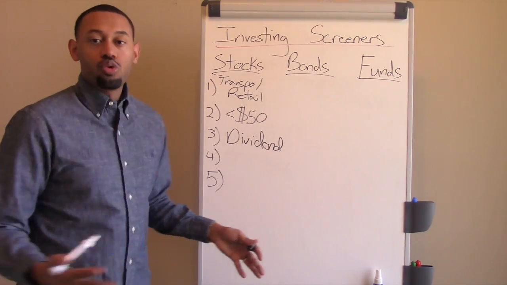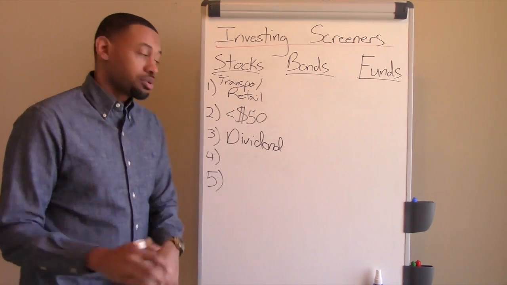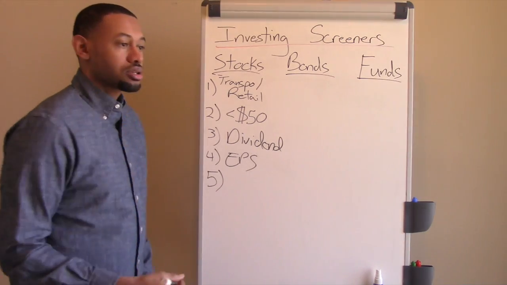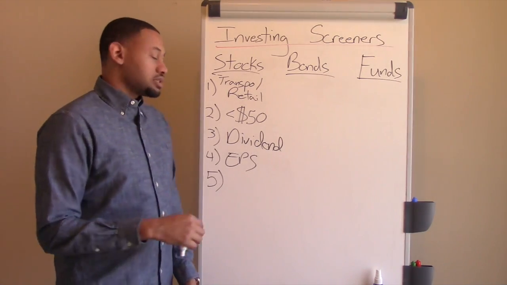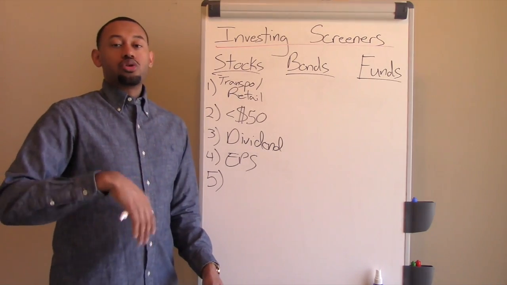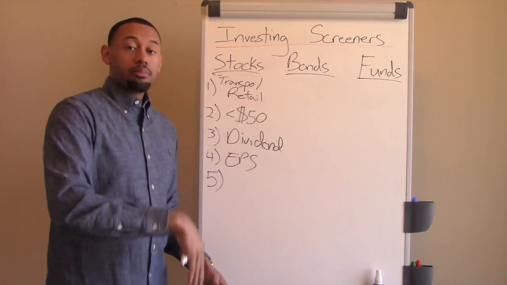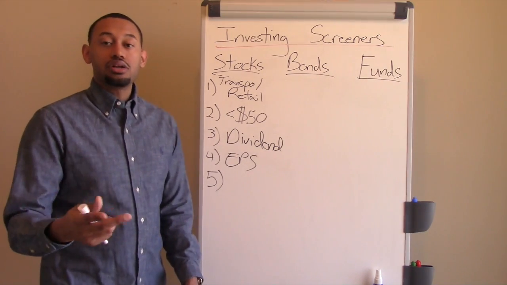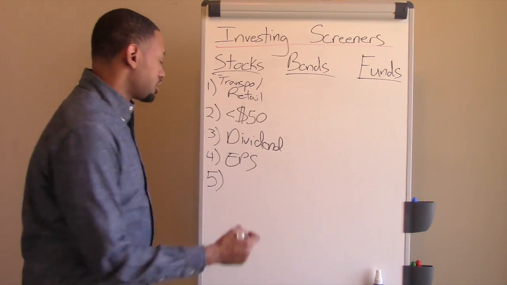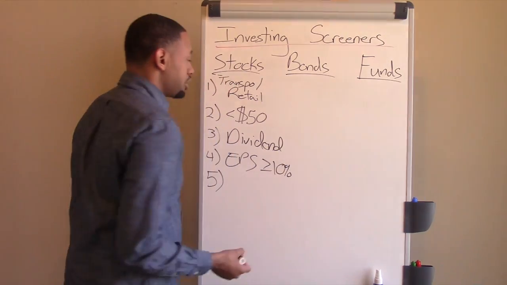And then lastly, you want the net income of the company, which when you look at a profile, is your earnings per share. Remember, check out our video on EPS. Let's say you have 1 million shares and the company makes $2 million. Well, the company earned $2 million over 1 million shares, so your earnings is $2 per share. So you want the EPS, let's say you want it to increase by at least 10% every year.